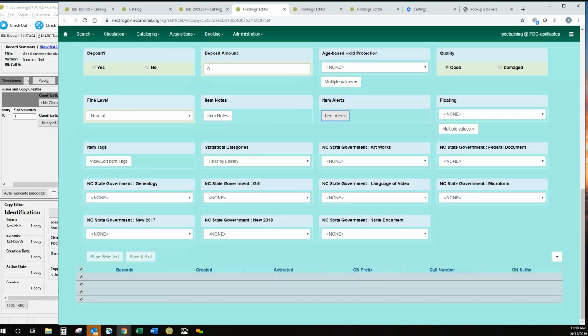And I know there was a question at the roundtables about copy alerts and notes from Zool. When we upgraded to 3.1, this is new code for the web client. And so in order for those copy alerts and copy notes to show up in the web client for circulators, they have to be added in the web client.